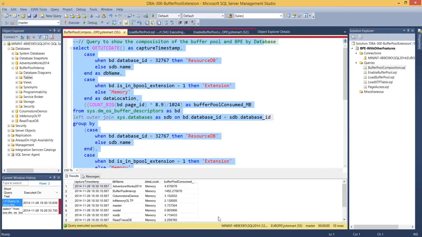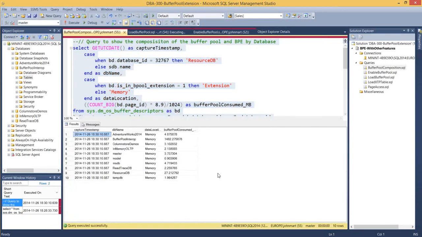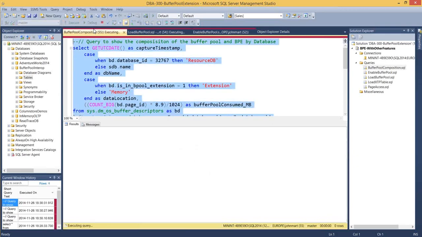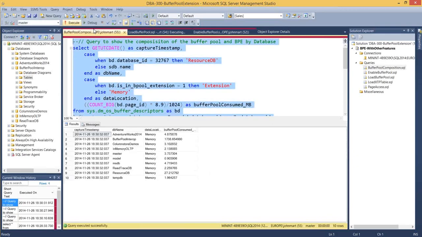So far my little query has loaded approximately 1 and a bit gigabytes, just under 1.5 gigs of data into the buffer pool. So if we execute again, we should see that number pop up. Yep, 1.6. So there we go, 1.7. Joys of an SSD.